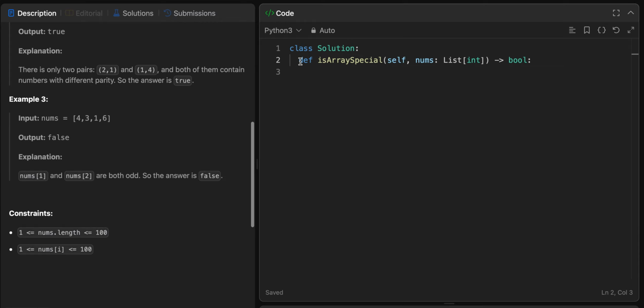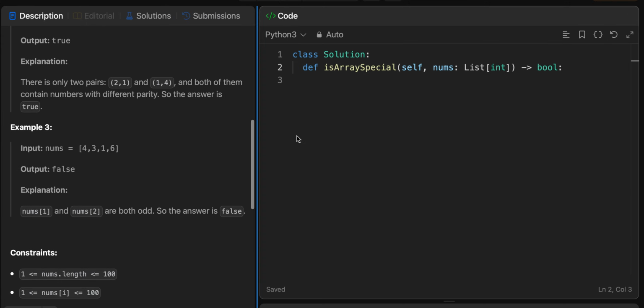So what I recommend that we do for this problem is use the fact that we know this is true. So we can compare all of the numbers in an adjacent manner to check this.